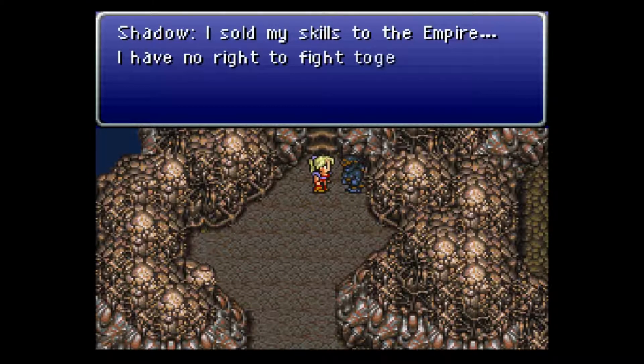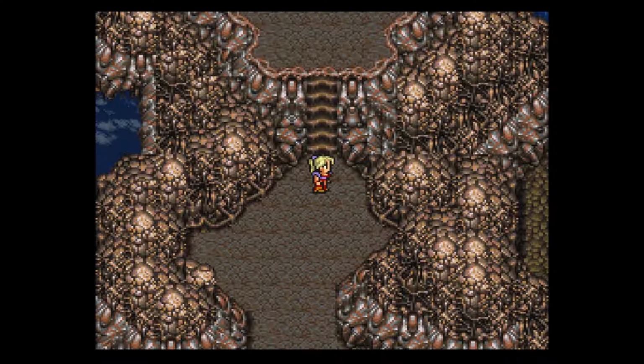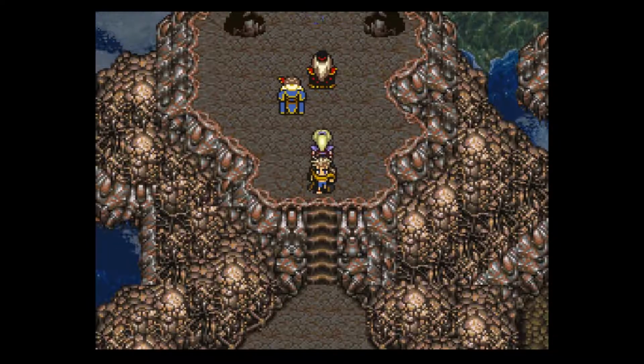Alright. I sold my skills to the Emperor. I have no right to fight together with him. And so he leaves, just go straight forward, and we've reached our goal.